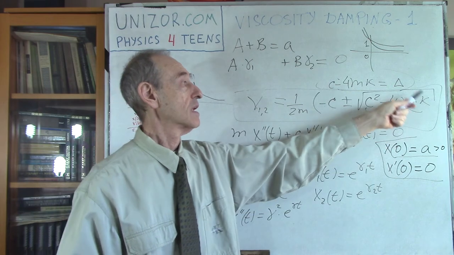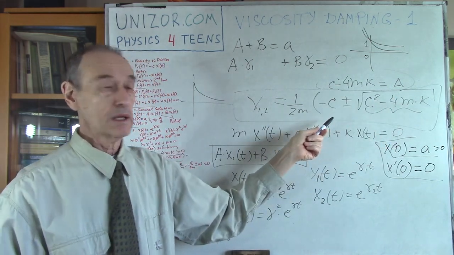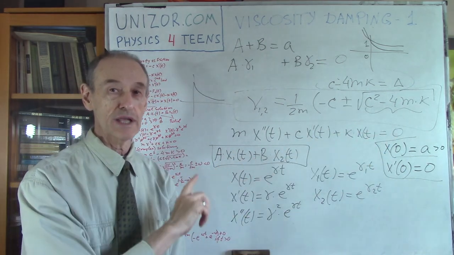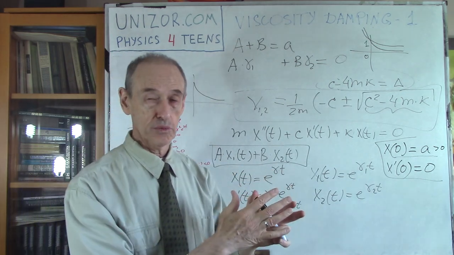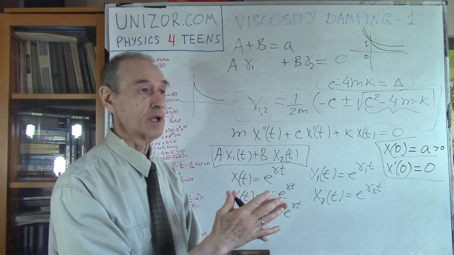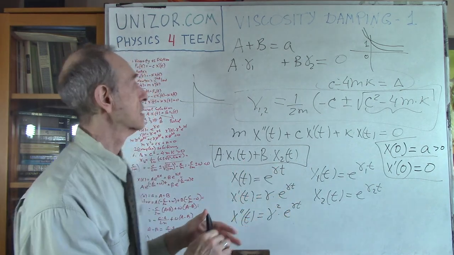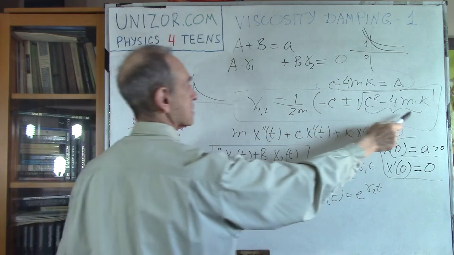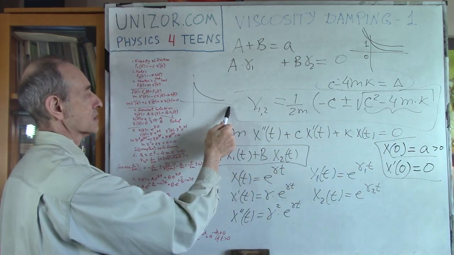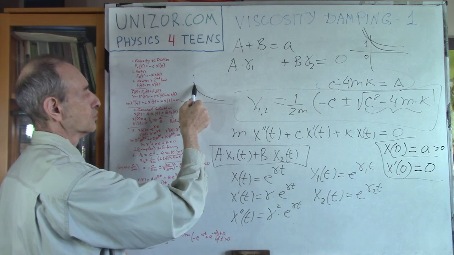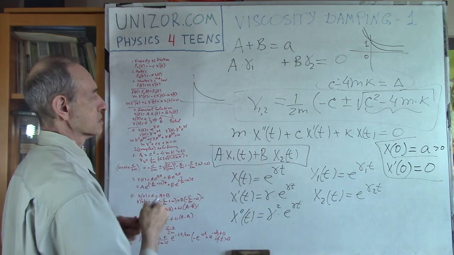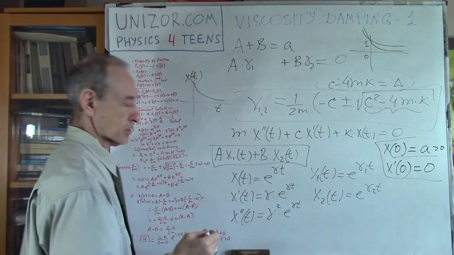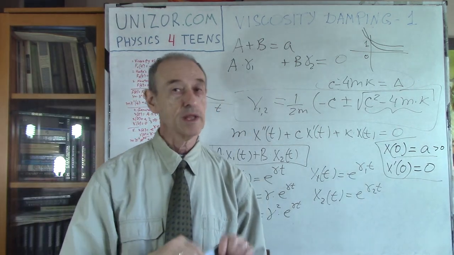And if this is negative, the whole thing becomes complex. It's not a real number anymore. It's a complex number. And only in that case, we will have oscillations. Well, obviously, with smaller and smaller amplitude, but still we will have certain oscillations. In this particular case, and the whole lecture actually is devoted only to this case, when this is positive, the oscillations do not exist, and the object will move closer and closer as the time goes. This is time, this is x of t. As the time goes, the object will be closer and closer to neutral position, never crossing it.